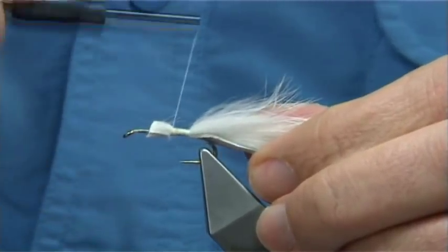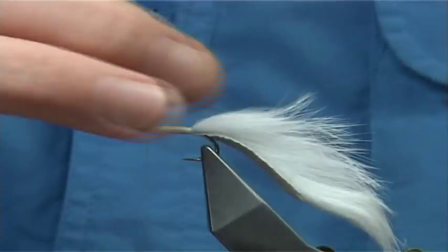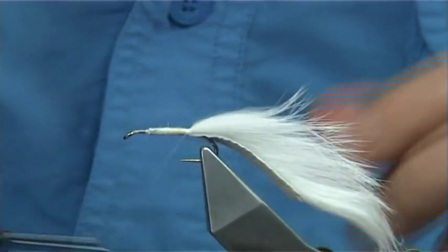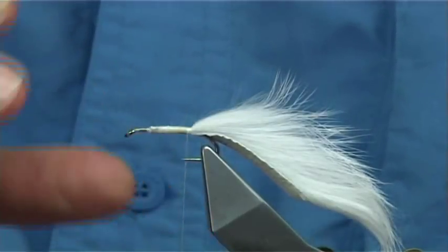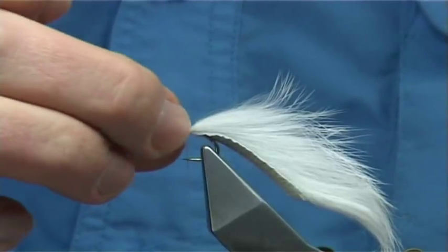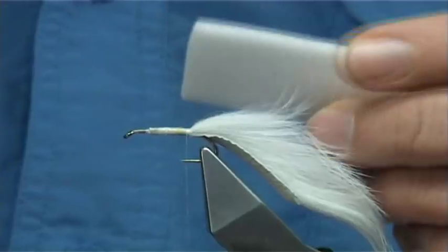Nice and tight, all the way down. Now I've taken the thread up, basically tying in the zonker strip. Now I'm going to take the thread back down again. Just make sure there's some wax on your thread — makes for a tighter, stronger fly. One of the questions I got asked about is what does wax actually do. Because the thread is coated in wax, any penetration of water will not go into the actual hook itself — it's got quite a bit of wax in it, so it will repel the water and the life of your fly will last much longer. So that's another good reason for using wax, as well as obviously it helps to keep it nice and tight.